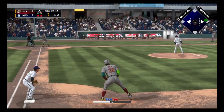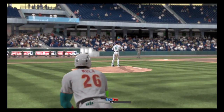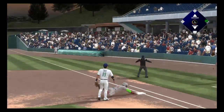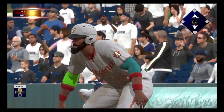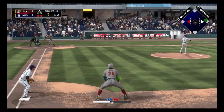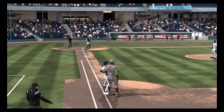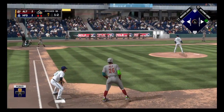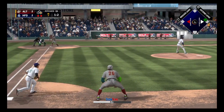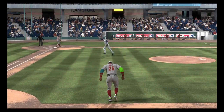Action in the bullpen now as a right-hander begins to throw out there. And there he goes towards second. Squared that one up just a little late. Throw over to first. And a dive, but he's back. 2 out with the possible go-ahead run at first. Swung on and missed, and that's the final out of the inning.